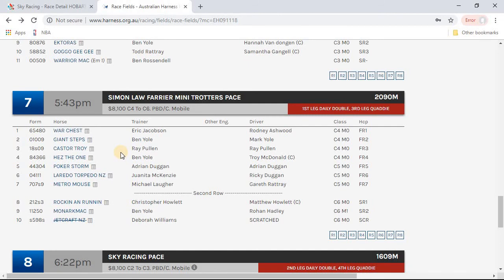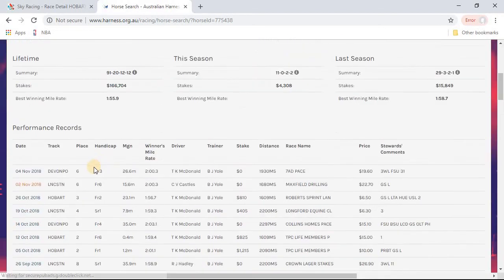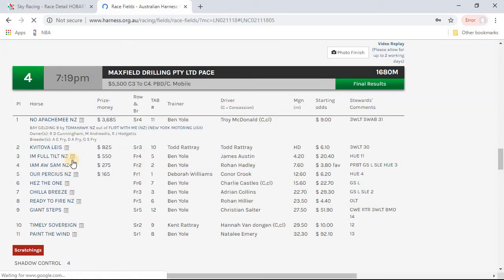The seventh, Loreto Torpedo, past 3 runs, been super. You know what you're going to get. You'll push forward at some stage and park outside them. I'd imagine he's the one leads. Might run a cheeky race if they walk. Did lead from 7 at Launceston. Actually, it's 2 starts ago now.